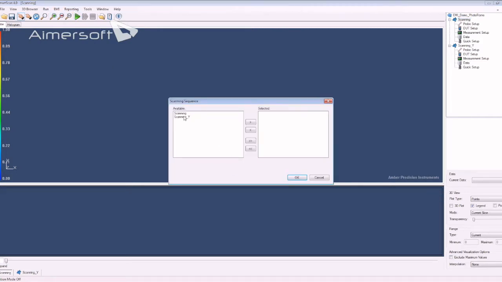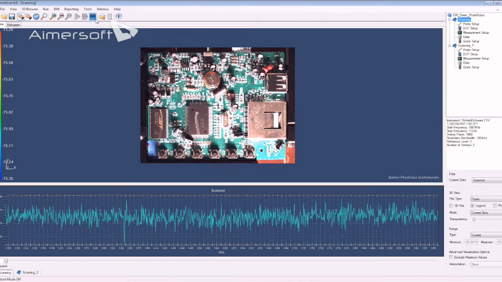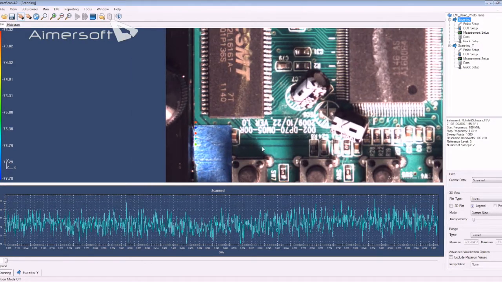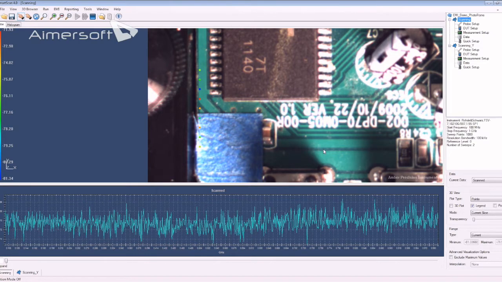So all I need to do now is run the test. I will select the components I want in the sequence I want and press OK to start scanning. The system moves the robot to the start position, and the probe starts. And now we get the first measurement. What you see in the 2D plot below is a kind of max hold of all the points measured so far.